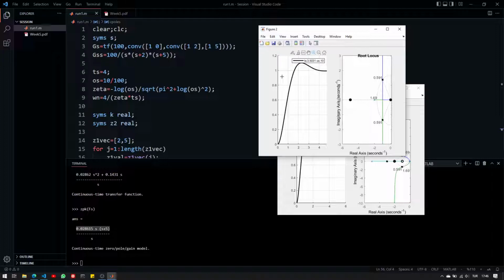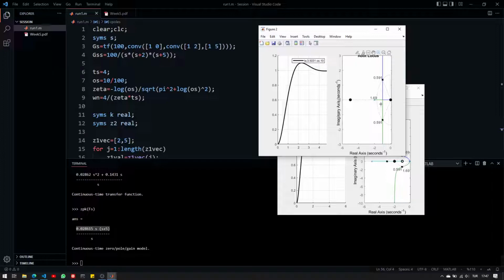Now, if we are trying to determine whether I can track a certain type of reference, we should go ahead and look at the system type. If it's a type 0 system, that means that it has 0 poles at the origin, so it cannot track step type inputs. If it's a type 1 system, the system has 1 pole at the origin, that means that it will track step type inputs. And if I have s squared, if the system is a type 2 system, then it will track ramp type inputs, etc. Now, it kind of boils down to the following. If the system is a type 1 system, it can track step type inputs even if you use a P-type controller. Therefore, by getting rid of one of the poles, you can easily design a PD-type controller.